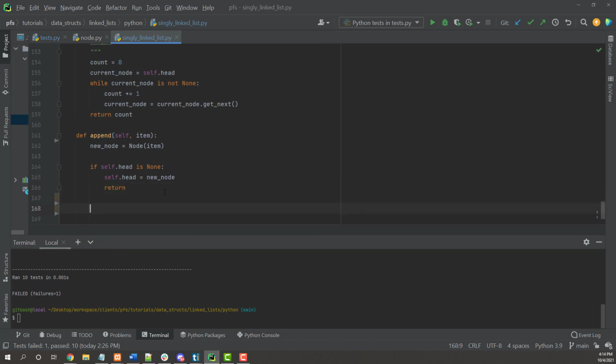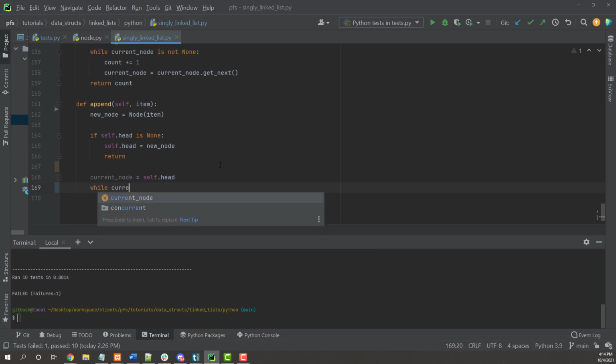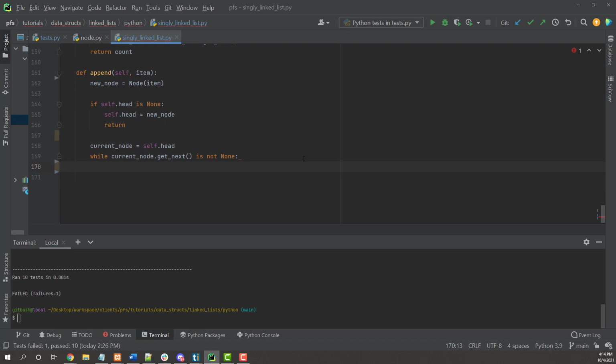Now, if we're not inserting at the head, all we have to do is keep track of our current node, and then we just have to keep iterating until the get next of whatever node we're looking at is None. Right? We know the last node in the list is going to have a next property of None, so I just keep looping until I find something where its next property is None.